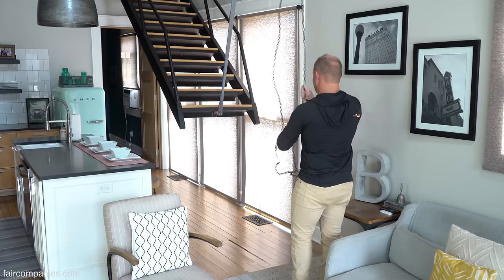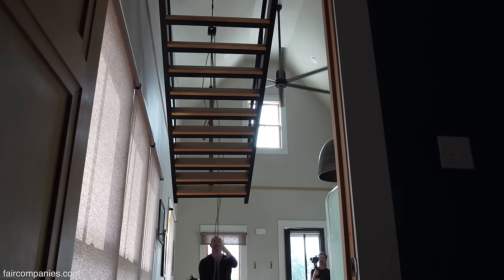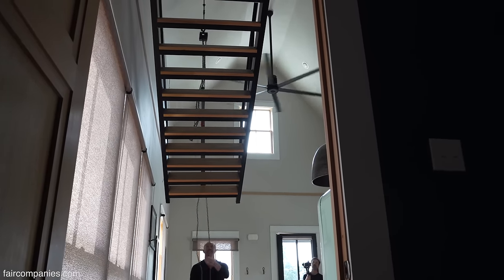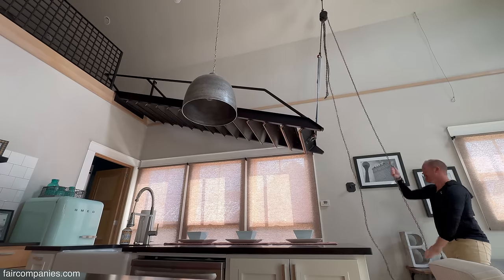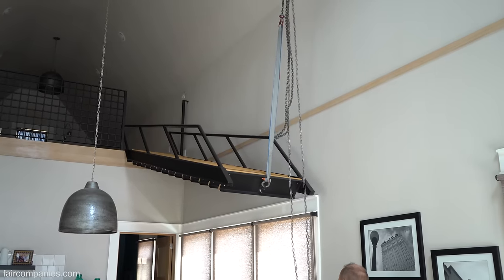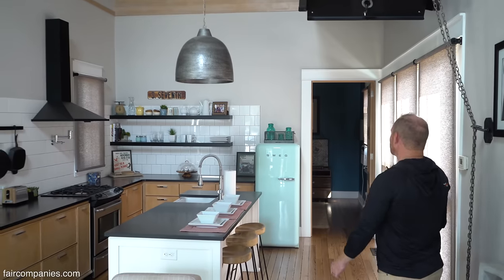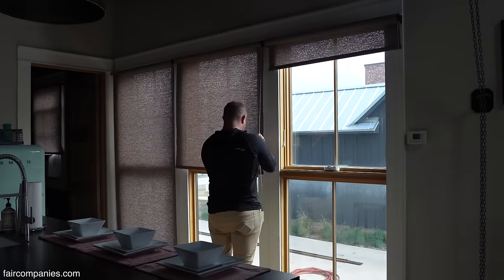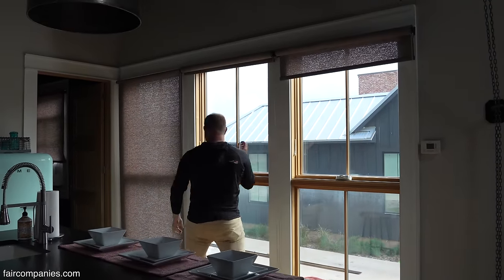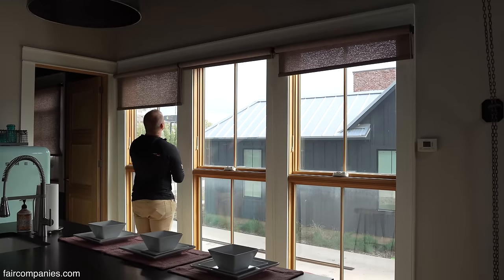I had a giant ceiling fan gotten secondhand and wanted to put it in here, but it was going to be kind of close to a spiral staircase. I came across different staircase designs like a drawbridge look, and they had one on a counterweight system — I just thought it was so cool. There's a real simple floor plan here. We didn't have blinds at the time, and you're three feet off the ground so it's like you're on a stage. Cars would drive by and you'd turn around and think, 'Oh, hi.' So we had to get blinds.